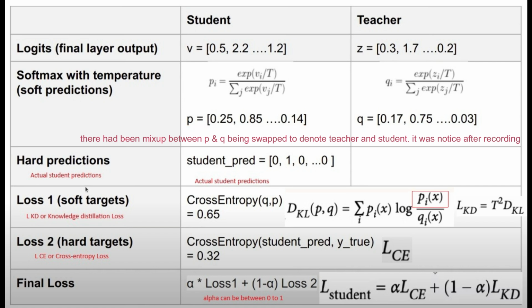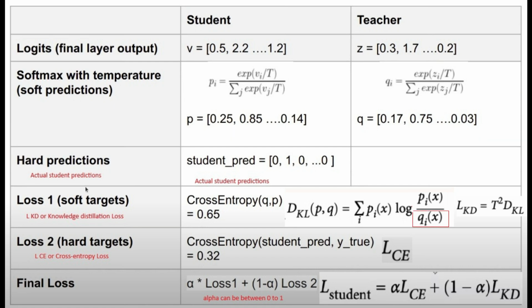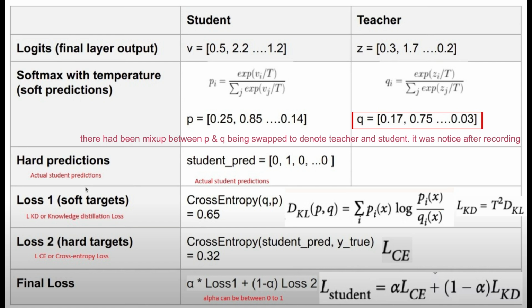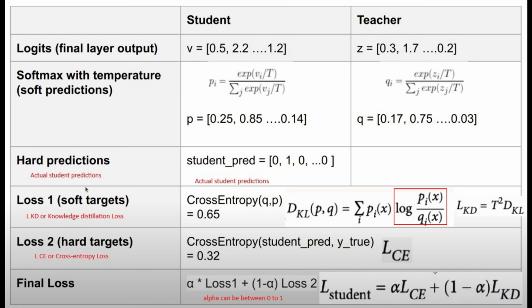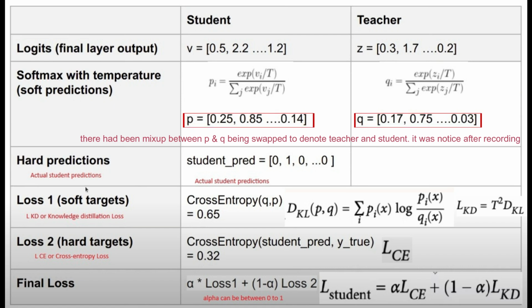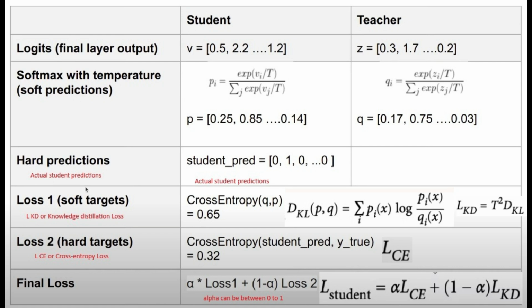Here P_i(x) for a given input x is the probabilistic output by the teacher model for class i, and Q_i(x) for the given input x is the probabilistic output by the student model for class i. Then obtaining the log of P_i(x) divided by Q_i(x) means how different the student's prediction, Q, is from the teacher's prediction, P. If P(x) equals Q(x) on all predicted probabilities, that means the KL divergence is 0, meaning the student has perfectly learned. 5. Then we do a summation of the KL divergence over all possible outcomes to obtain loss 1, soft target.